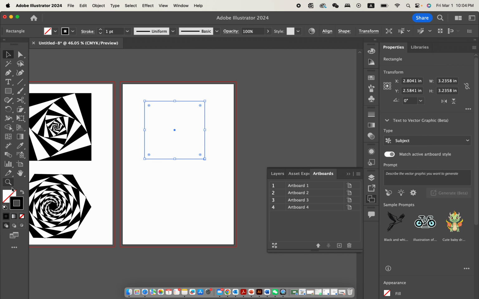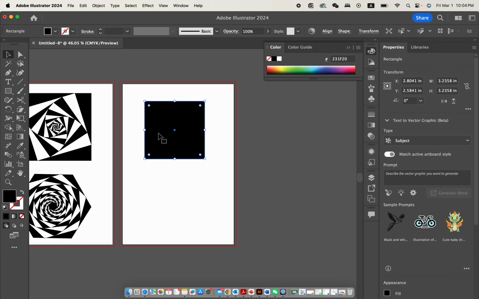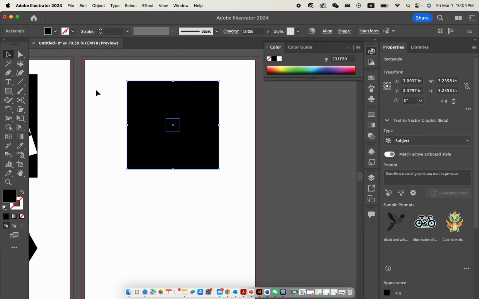So now let's swipe fill and stroke. So I want to have a square but filled with color. So let's Command Z, Command F, Option Shift, decrease the size towards the center. So now I have a larger square and a smaller square. I can't see it because it's all black, but actually the smaller one is inside it.